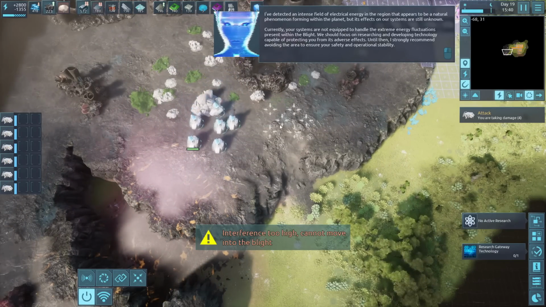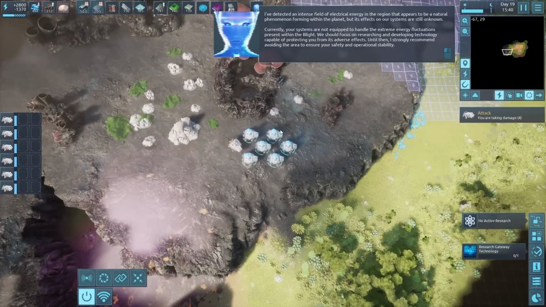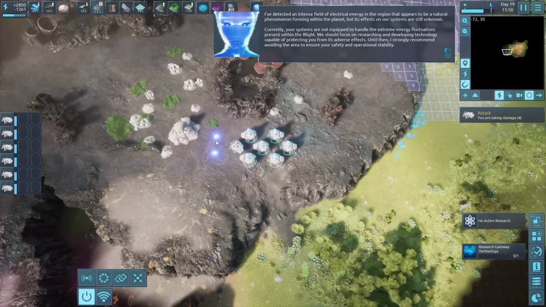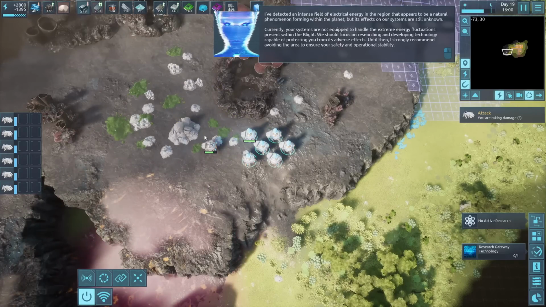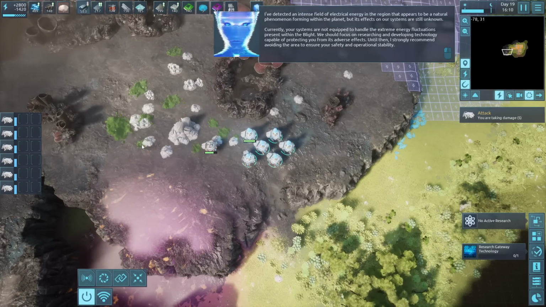It detects an intense field of electrical energy in the region that appears to be a natural phenomenon forming within the planet. But its vector now is still unknown. Currently, our systems are not equipped to handle the extreme energy fluctuations present within the blight. We should focus on researching and developing technology capable of protecting from... Dude, stop that. Yes, until then, I strongly recommend avoiding the area.